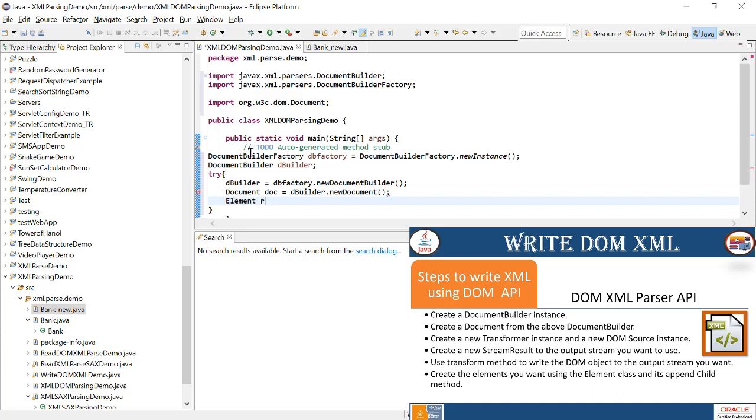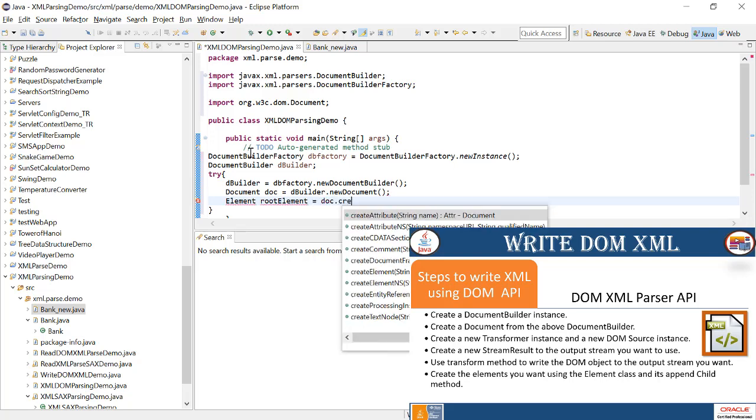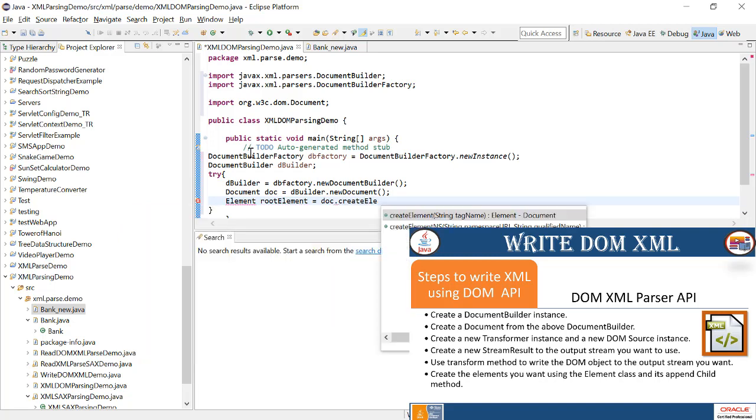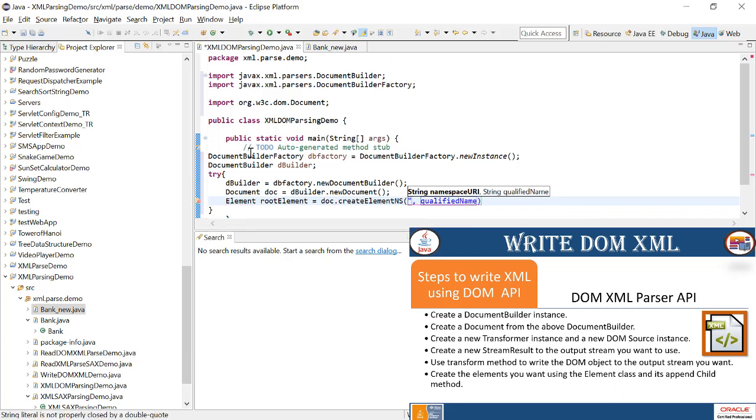Since DOM works on element basis, we need to create a root element, and then we create the content for it. So this is a dummy link you can provide in case you want to have an online application. So I'm just giving some URI which is dummy, it is not working.